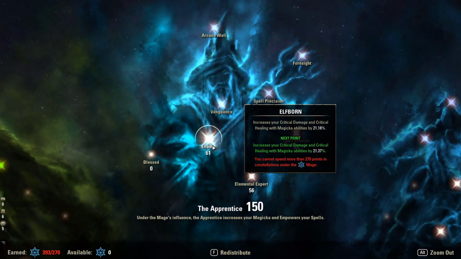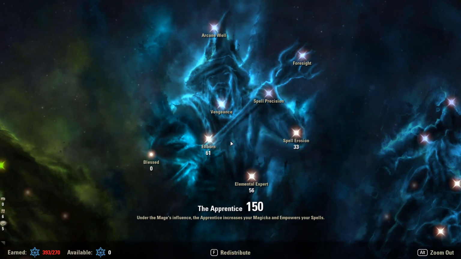So in the Apprentice, we've got 61 points into Elfborn, so that gives us an extra 21% critical damage and critical healing. That's very important on this build. We need all the healing and crit damage we can get.